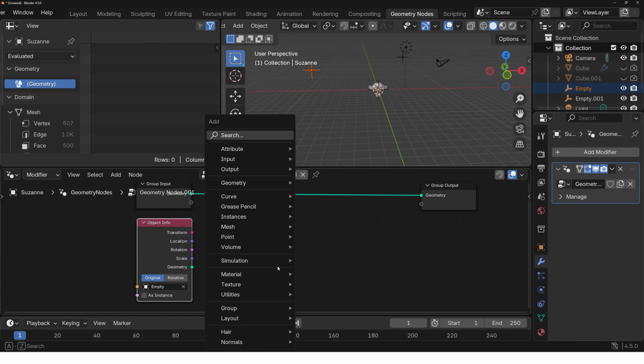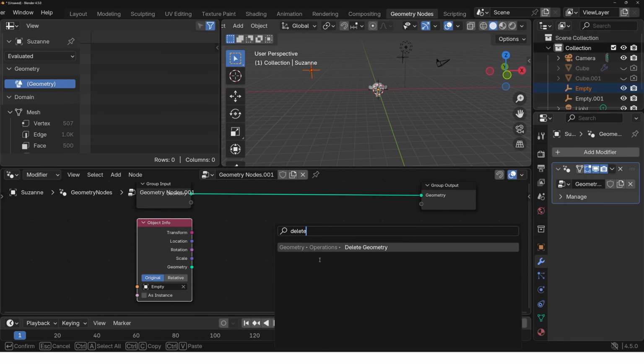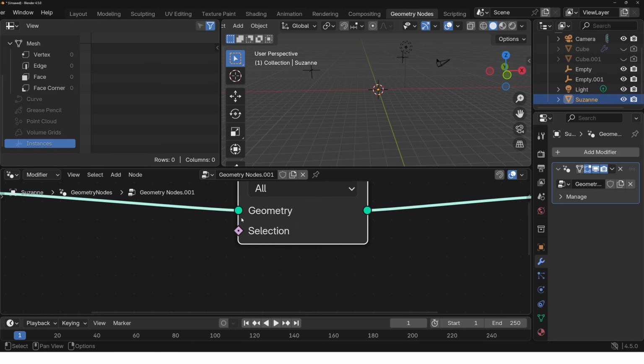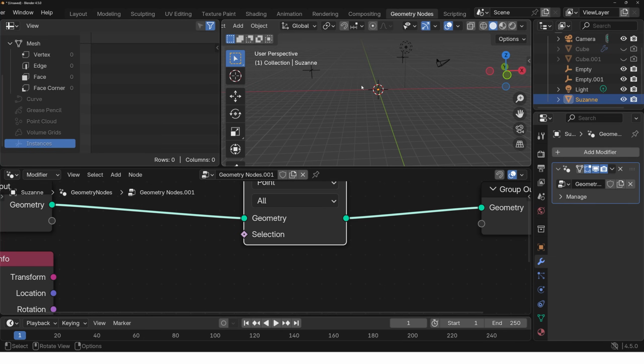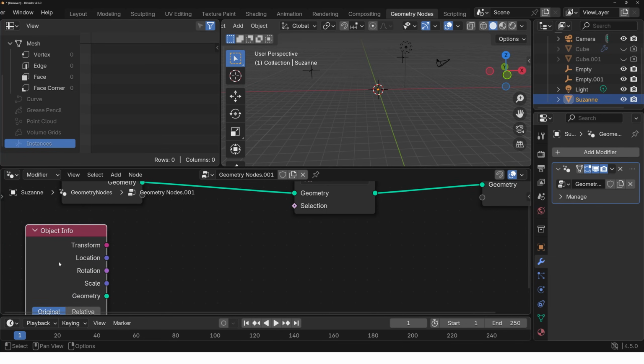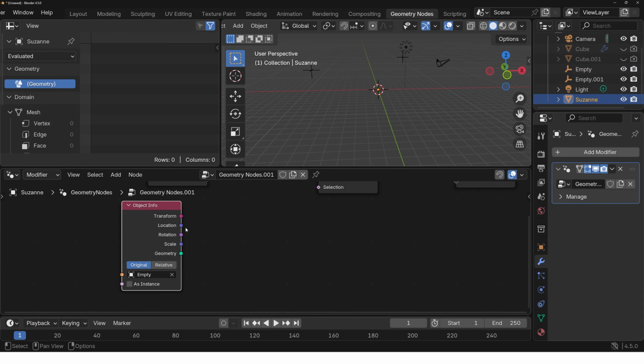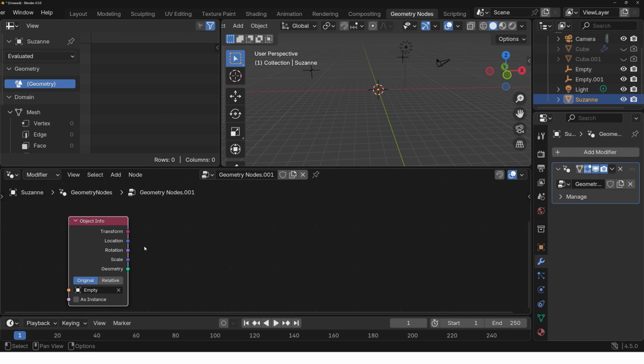Now let's press Shift A and search for a delete geometry node. So once you plug this in, you can see that all of the data has been deleted. If you were to have just this in, we have 507 vertices and so on and so forth, but adding the delete geometry just removes all of them. But let's not remove all of them and use some Boolean value to delete only a specific number. So let's delete it based off of the x-axis position of all of them. So we have the empty, which is present right over there, and we have its location. But we want to know only the x-axis value of it.